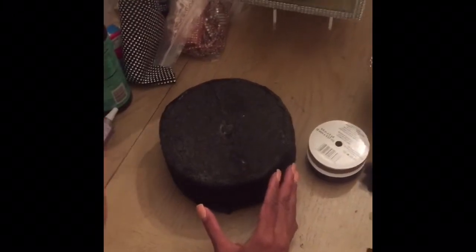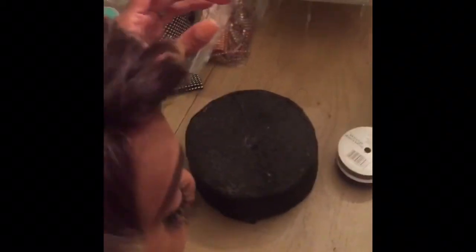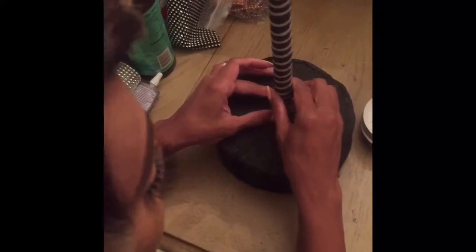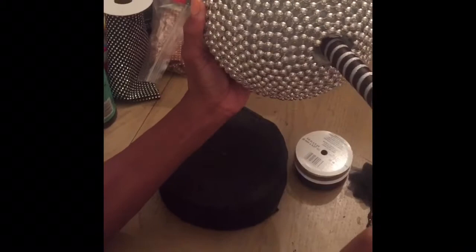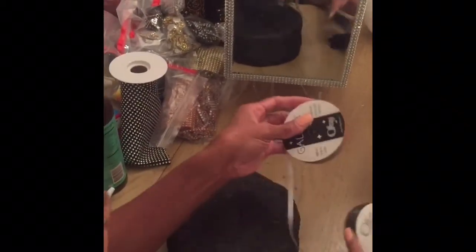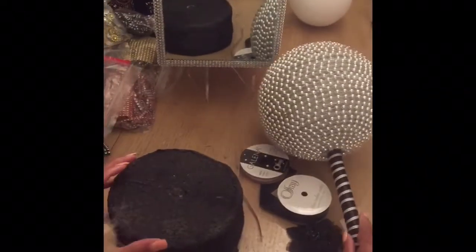Now that I've finished blinging out the box, I'm going to go back to my base, my ball, and my stick. What I didn't mention earlier is that there needs to be a hole drilled into the base, which I did using the pipe, and I'm going to glue that to secure it as I connect it. You also need to drill a hole in your ball — mine came out a little bigger since I was off-center. I'm going to glue and secure that as well, then use this embellishment on the front of the mirror and create a nice bow tie with two ribbons, so it comes out as a beautiful pearl topiary arrangement sitting inside the box.